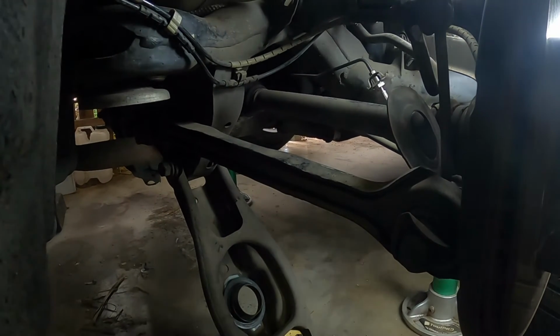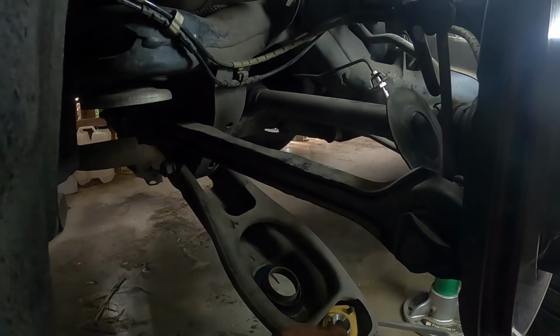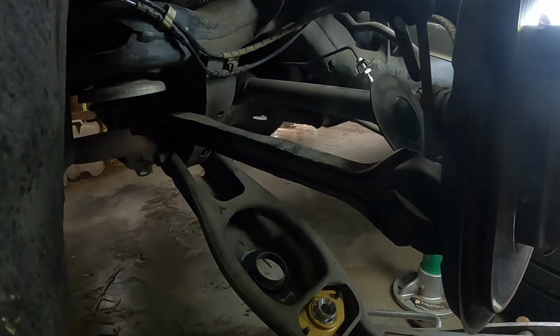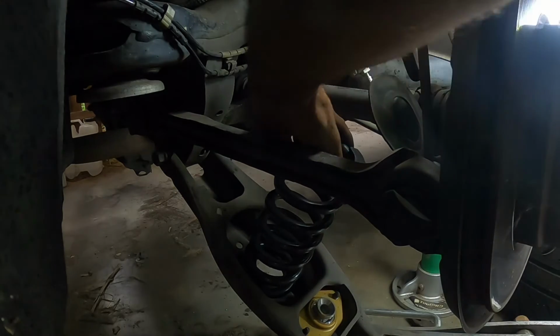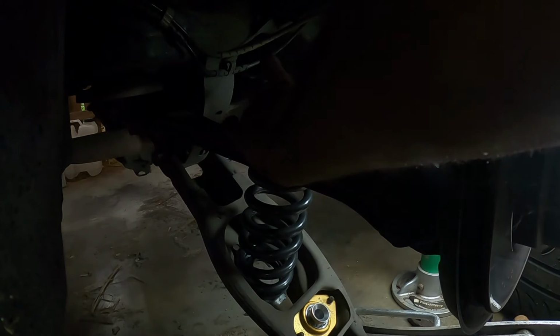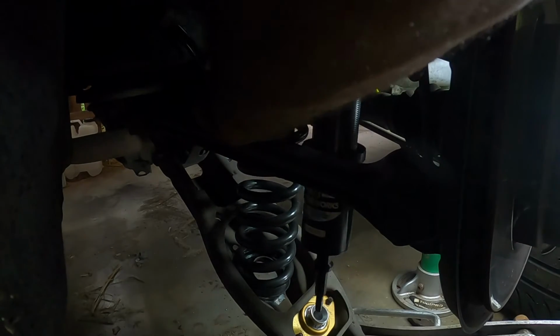Camera and the people at home. Throw the jack up under here, up under the arm. Juggling act this, but we will see how we go.